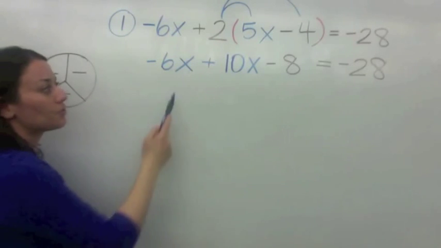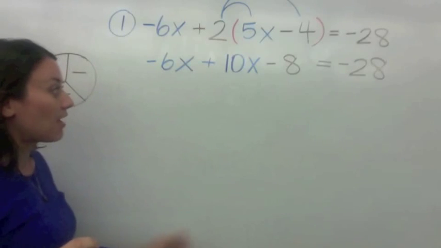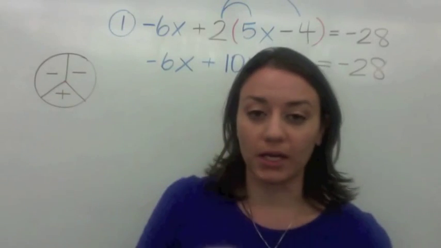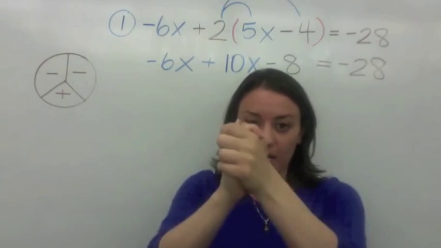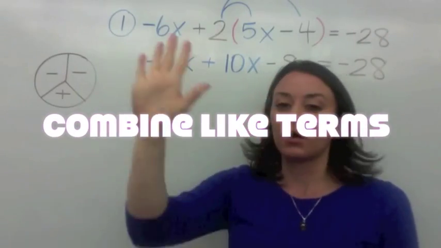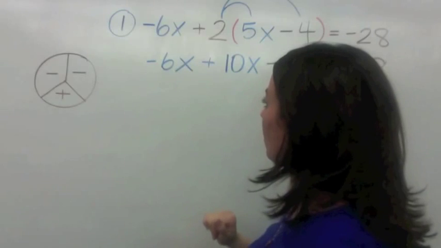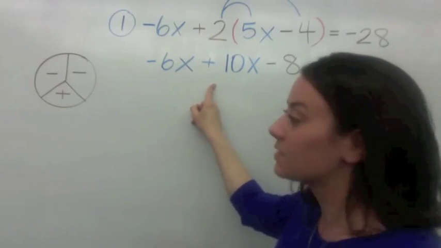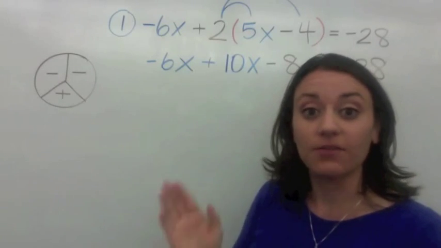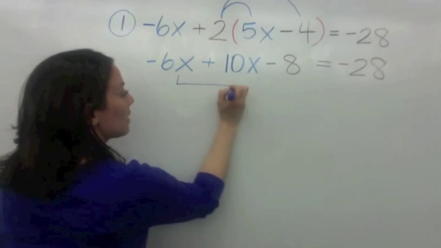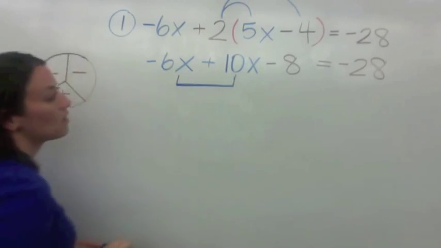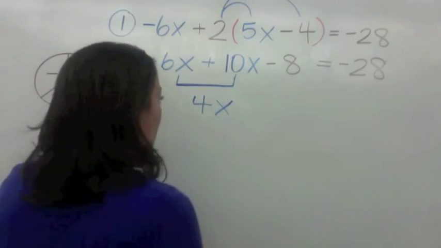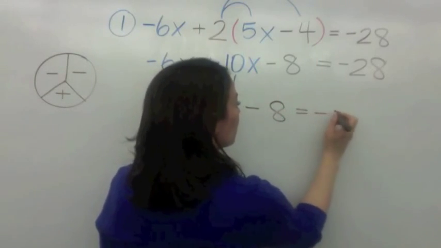Okay. Now remember, we have 2 like terms because they both have what letter attached to them? X. So what do you do when you have 2 terms but you want to make them 1? You have negative 6x and you have 10x and you want to make them 1. Combine like terms. So you can look at this as 10x minus 6x, or negative 6x plus 10x. It doesn't matter because the signs are different, right? When you have different signs, subtract. Say it with me, combine like terms. So 10 minus 6 is 4x. Great. So you have 4x, bring down the negative 8, it equals negative 28.